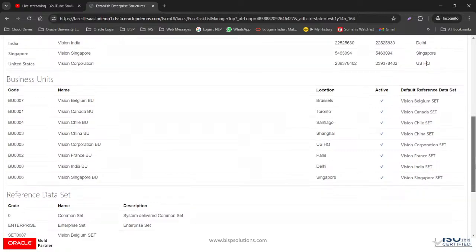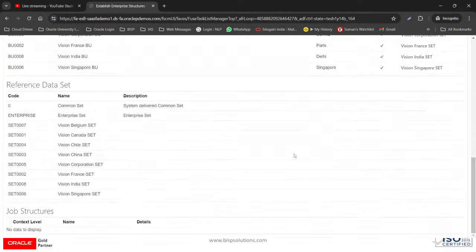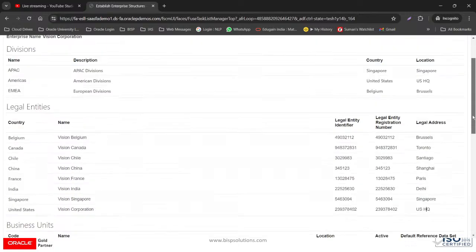You can view them with the locations: Brussels, Toronto, Santiago, Shanghai, US headquarters, Paris, India, Singapore. By default you get two reference data sets, one is the common set with code 0, which is a seeded one, and another one is an enterprise set, and other sets you can create. So that is the enterprise structure.